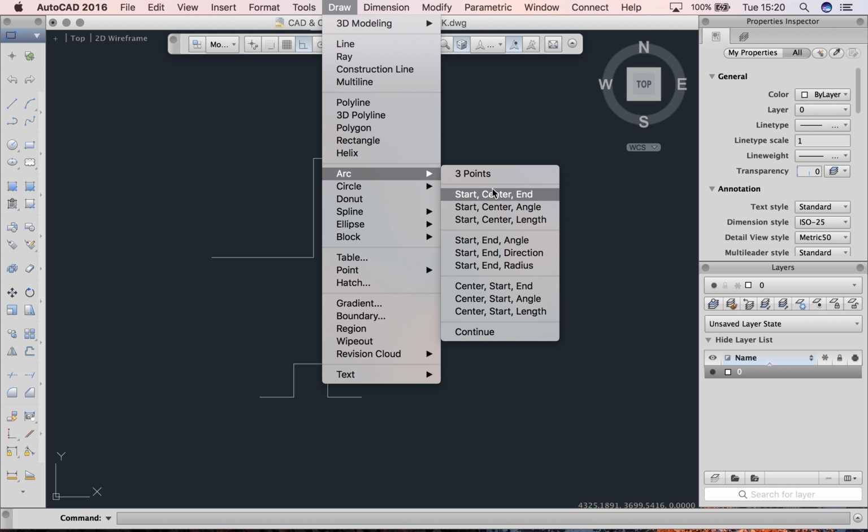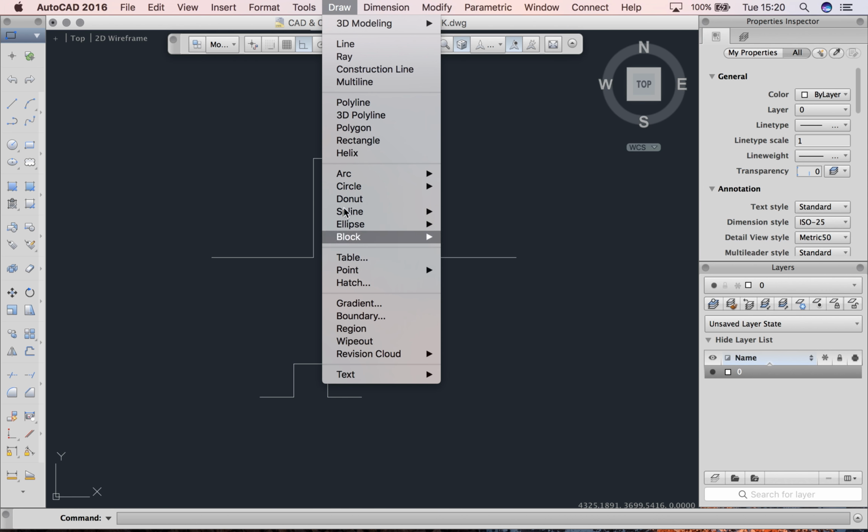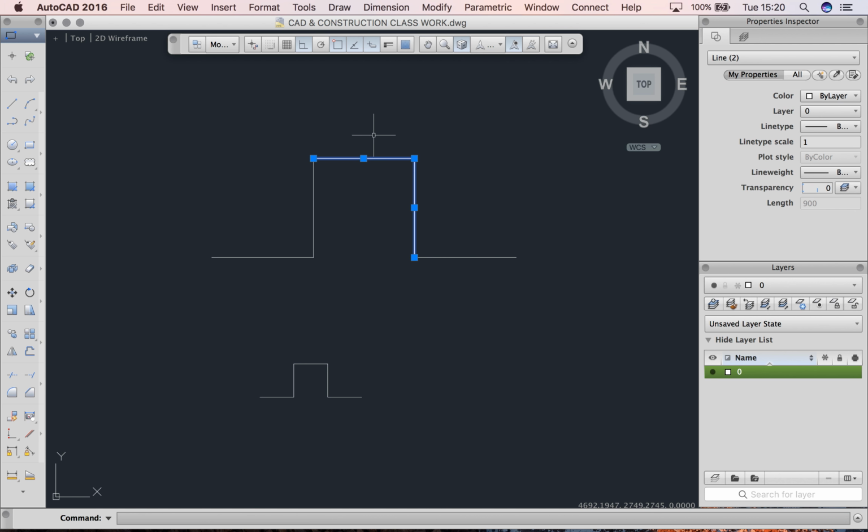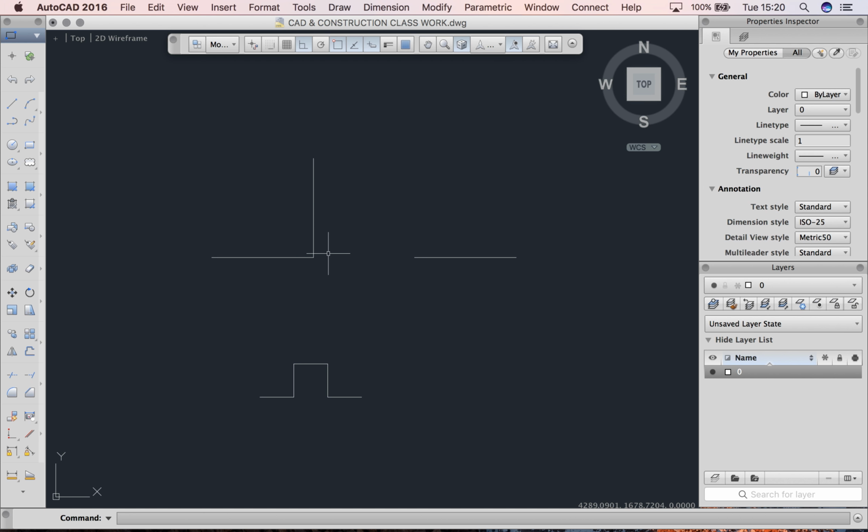That's generally why we use them. Maybe sometimes we draw an arched window or a round window. We generally use the 3-point option and the start end radius options. What I've done here is I've drawn some doorways. If I delete this, we can see here that my doorway space is here and my door is here. But what I need to do is draw an arc showing the way the door opens.